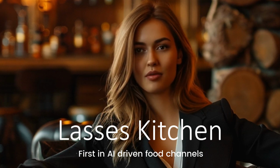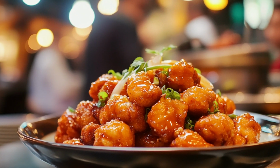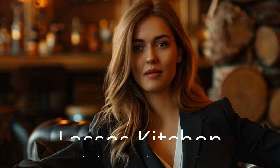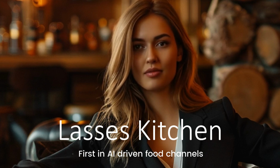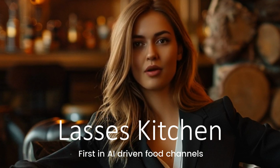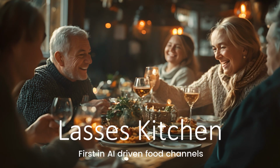Just pour the orange sauce mixture into a wok, heat it to boiling point, and then add the crispy fried chicken cubes. Keep stirring on high heat until the sauce is fully incorporated into the chicken and you are ready to serve. And what a great snack for your Super Bowl party.